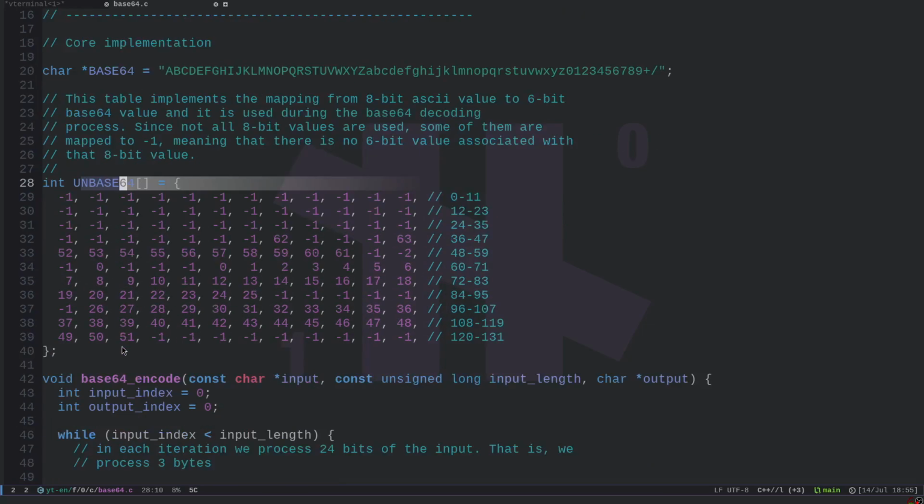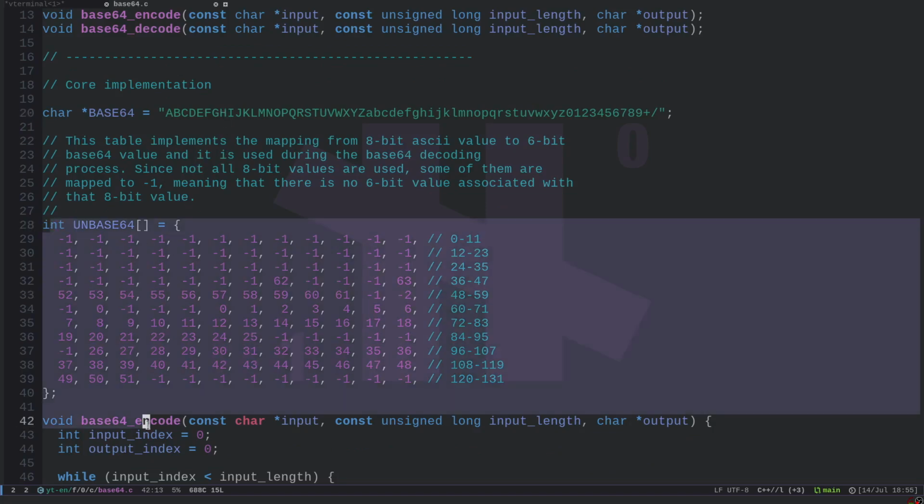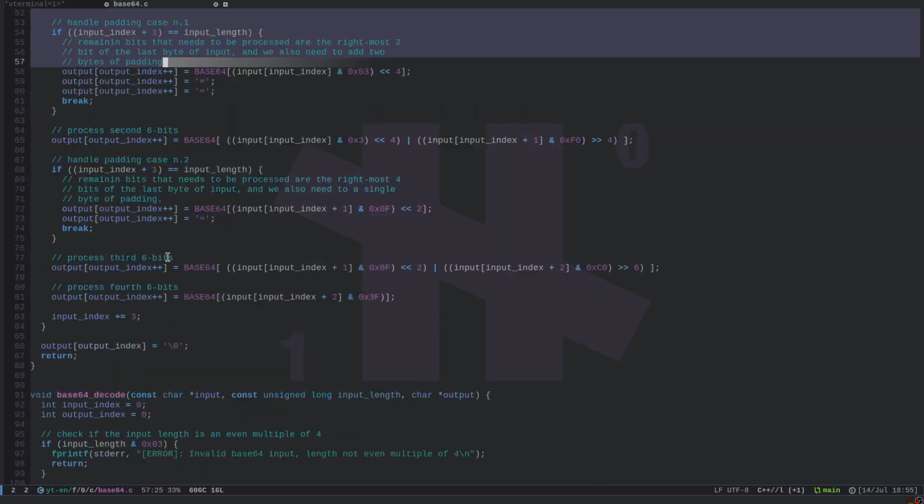Technically, this unbase is used to get back to the original 6-bit value that is lost when we have to represent the Base64 character using ASCII. So this is helpful to have. And these are the 2 routines that we implemented, encode and decode.